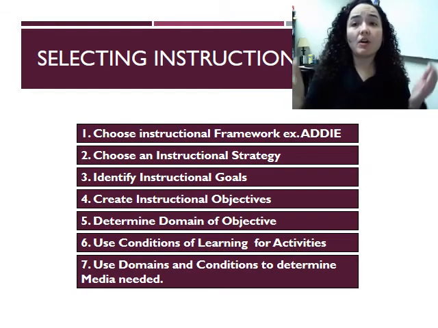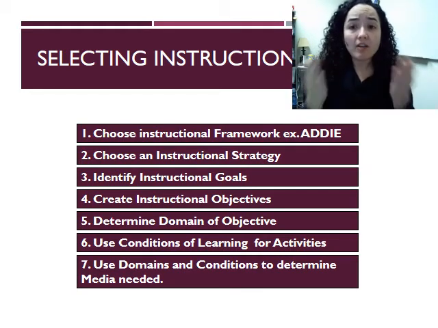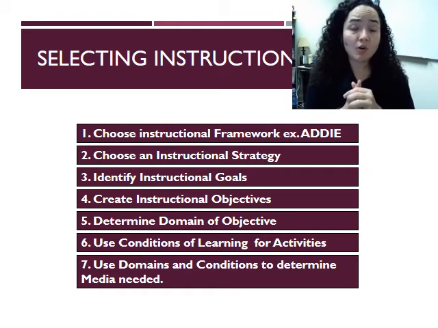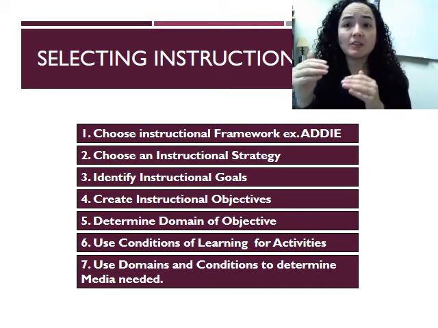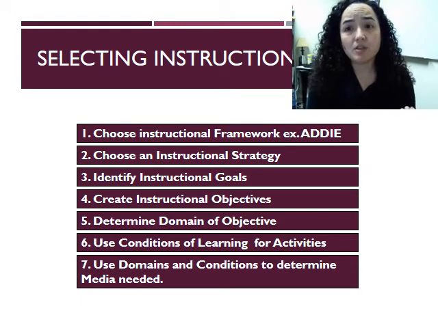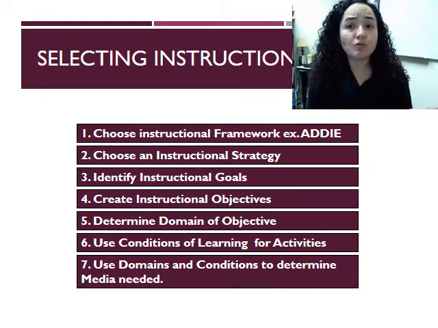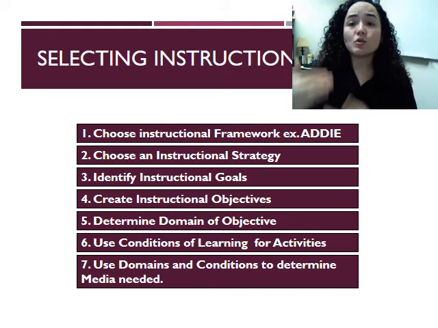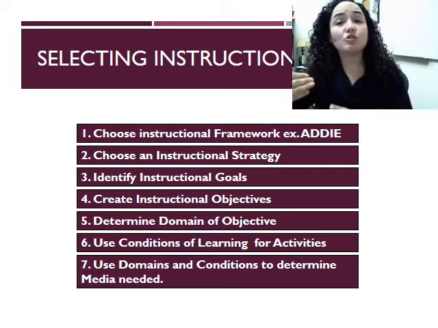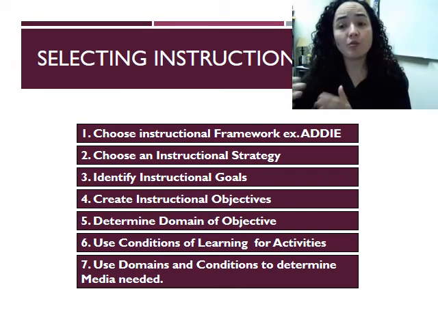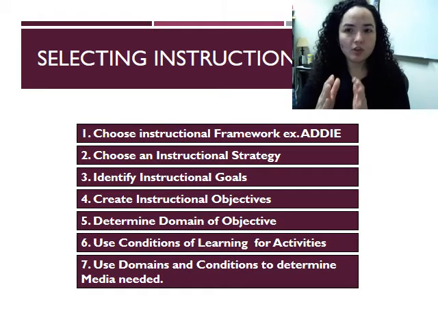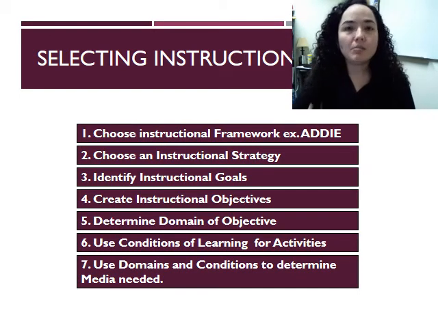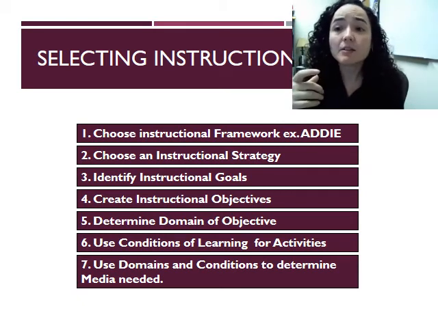So when we try to put all this together, you sit down and you have an instructional video project that you are working on. But before that, the first thing that you look at is what is the framework that you're going to be using? And you can choose ADDIE as your instructional framework. Then you're going to choose your instructional strategy, and that strategy is going to fit within your framework. Then how are you going to design the instruction to the learners on what needs to be done? So that's something that you need to consider.